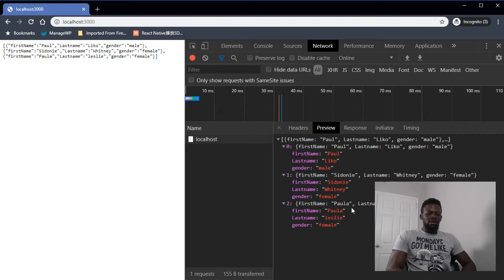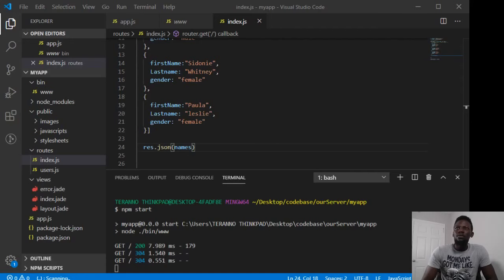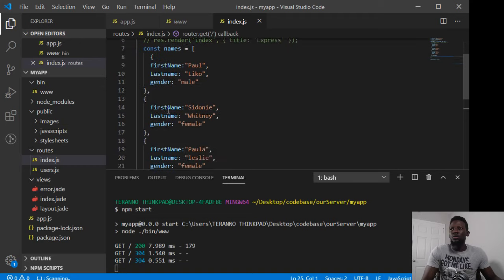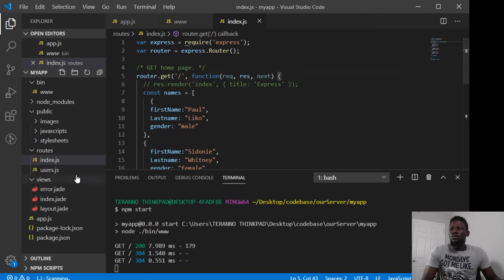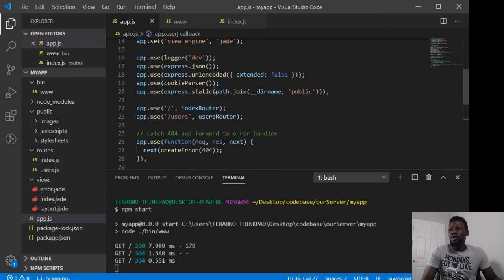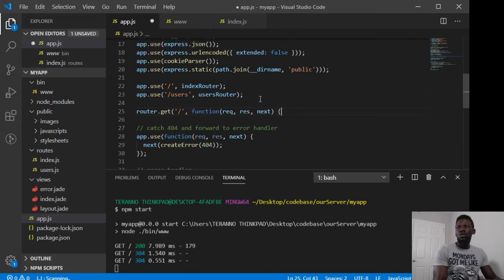So that is basically an overview of what I told you I was going to show you, how to set up endpoints. And we can go ahead and set up another endpoint if you want. Actually, let's go ahead and set up another endpoint. Instead of doing router.get, I'm gonna come to my app.js, and I'm gonna set up a new endpoint here.